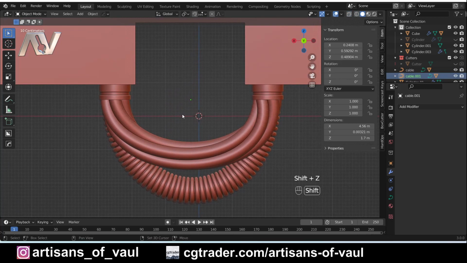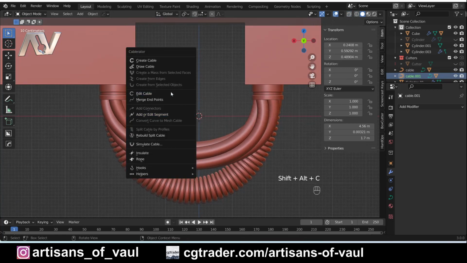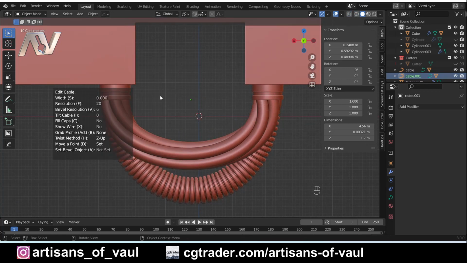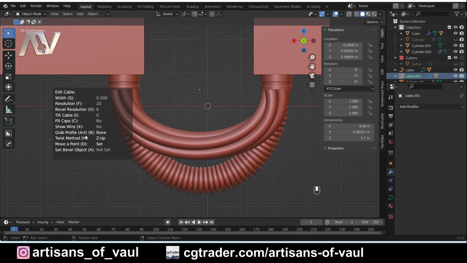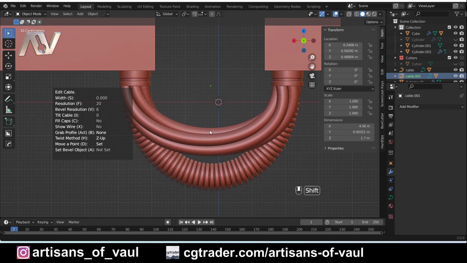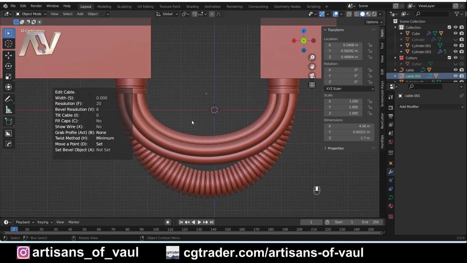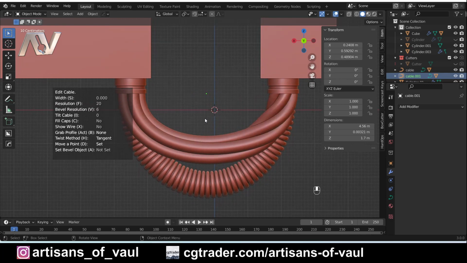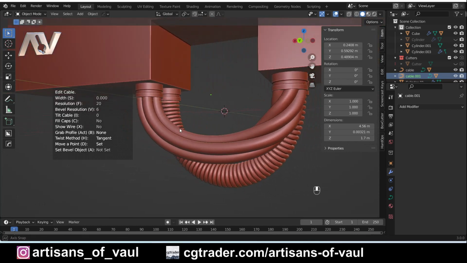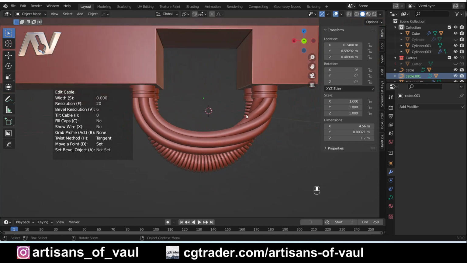If you Shift Alt and C and go to edit the cable, now, one of the options that I haven't mentioned here is the twist method, which at the moment is Z up. Now, if you press H, you'll change that, and this is really cool, because if you press it that way, you'll have these perfectly straight cables, okay? The tangent one has a tendency, actually, this one hasn't, but sometimes it causes some problems, but you can see we've got a few more twists here.